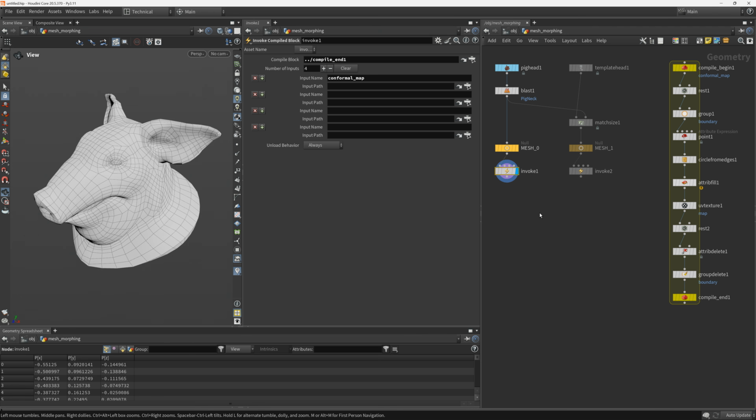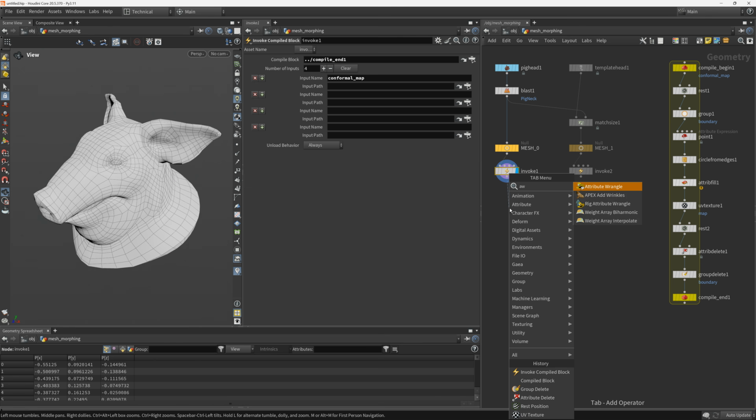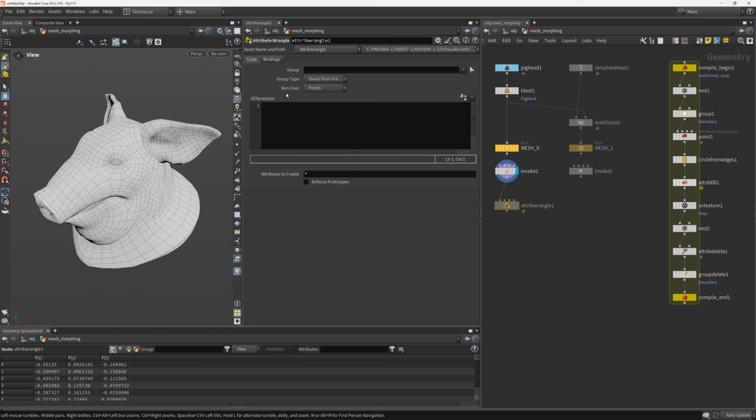So let's do that. The attribute wrangle will run over points and pick up world space positions from the other geometry stream by connecting it to the second input. We can call this positions because this is what we are storing.